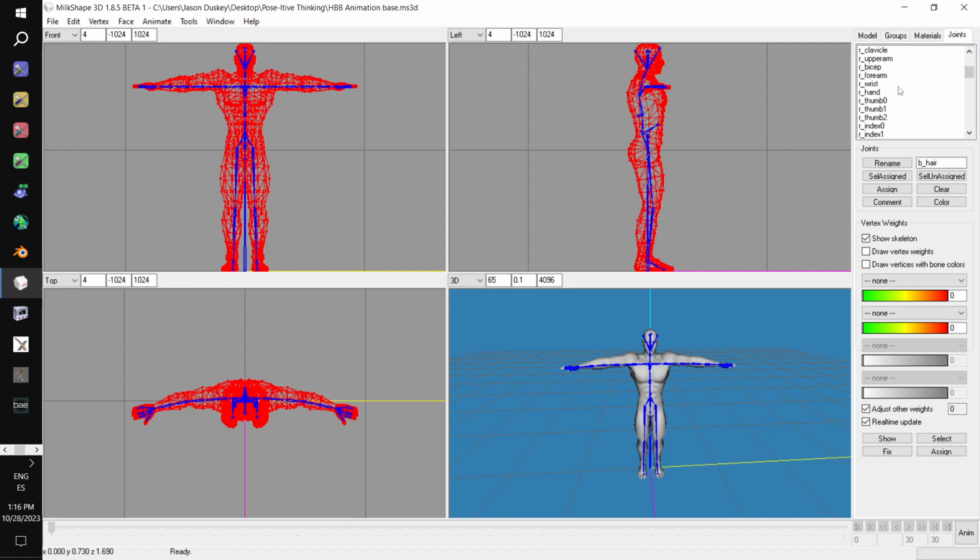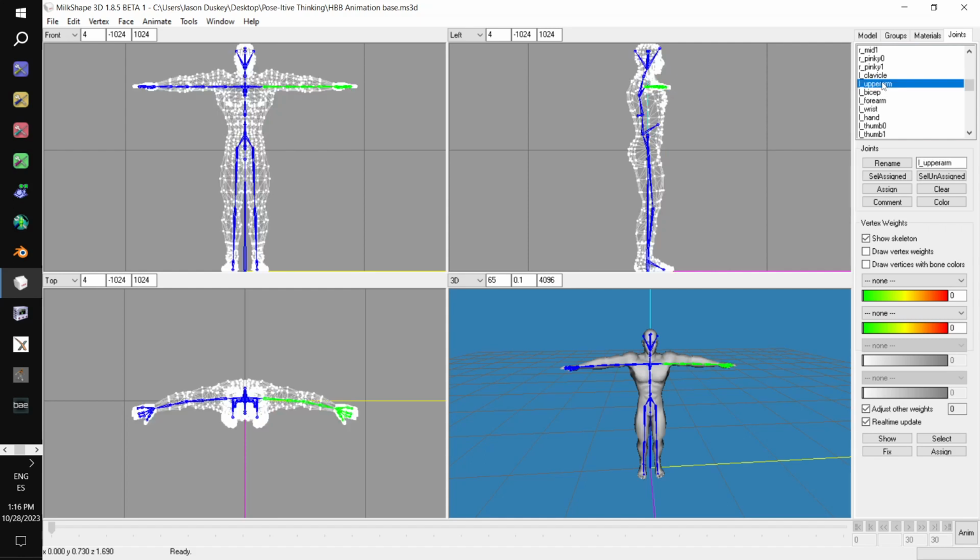and I'm going to start with the legs because I have kind of a cool idea for this pose. We go into animation mode, so we should be able to select vertices now. You can see that it's in animation mode because the vertices are all just a wireframe.